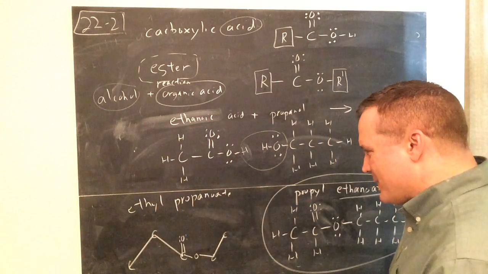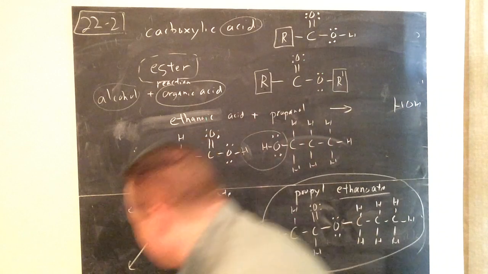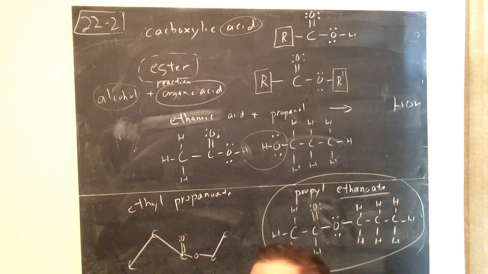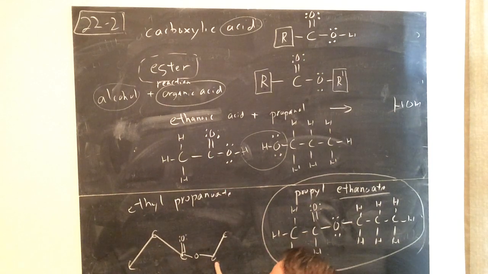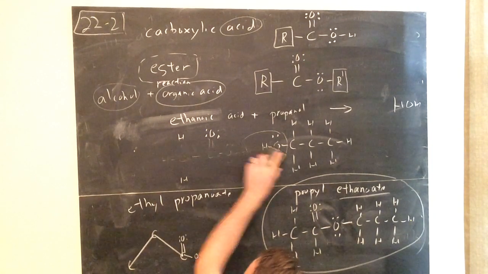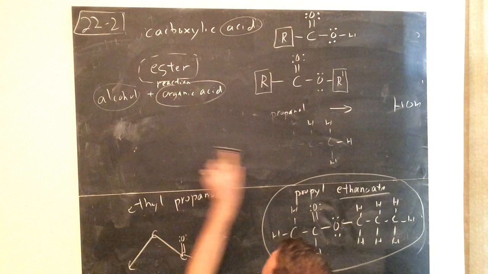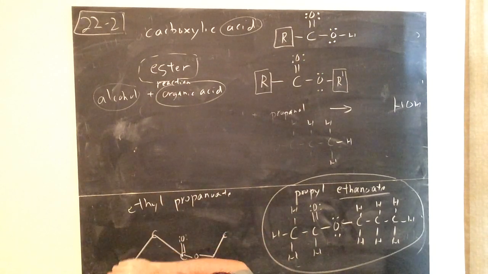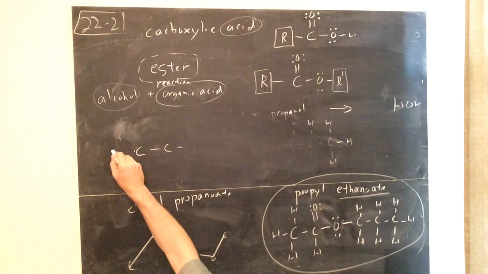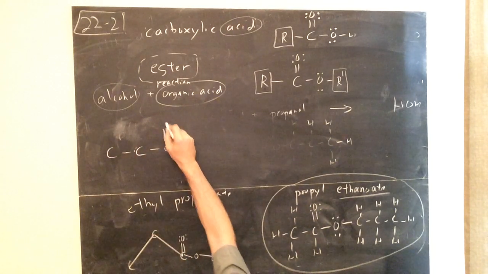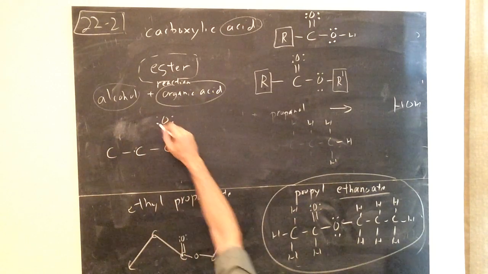But should I draw that? Well, I kind of drew it. Let's just do it quick. I don't know if you can see it down here. Oh no! You can see this part, my ridiculous drawing. Well, okay, I'll put it up here above. I'm like, okay, draw it, fella. Ethyl propanoate. So first draw propanoate. Carbon, carbon, carbon. I'll put it here. And remember, on propanoate, you've got this.